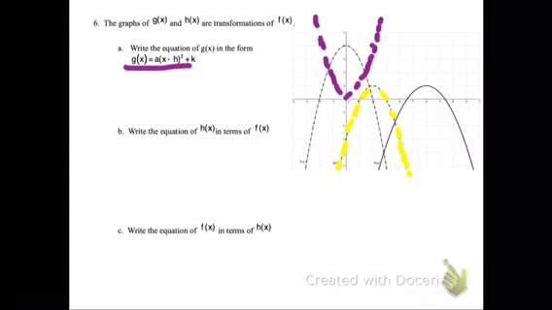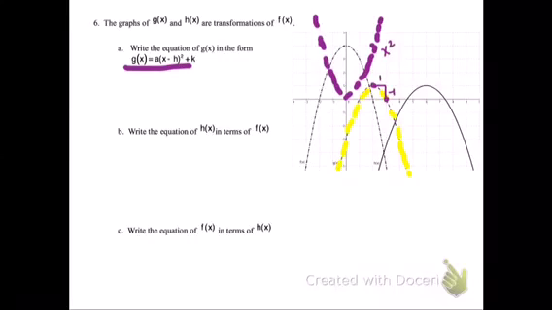First thing I want to figure out is what is my a value? In order to do this, I like comparing it back to the parent function, which I graphed in purple, which is just x squared. Okay, so if I pick 2 points, I like to start with the function that I end with. So I'm going to choose that vertex. In order to get to the next quote-unquote nice point, which is right there, I went over 1 and then down 1.